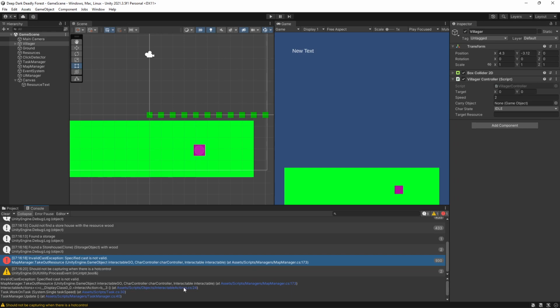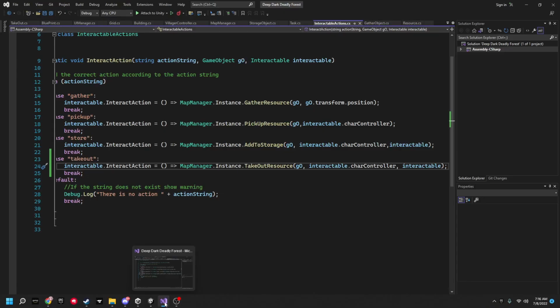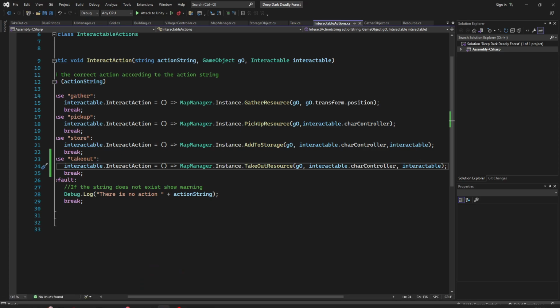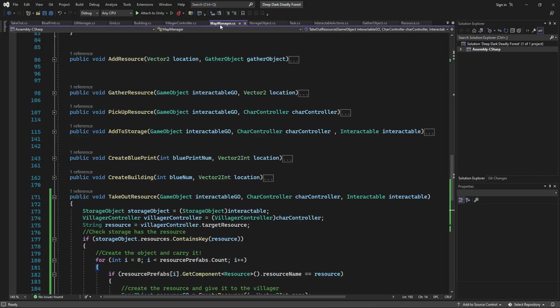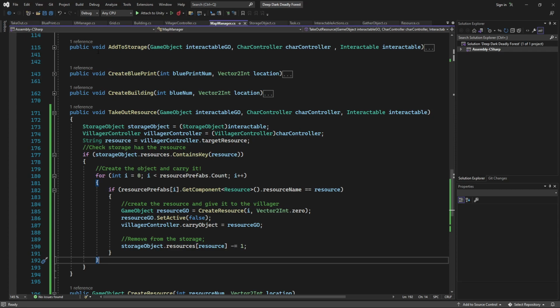See, it's going here. We go to a map manager. Those are all the same.